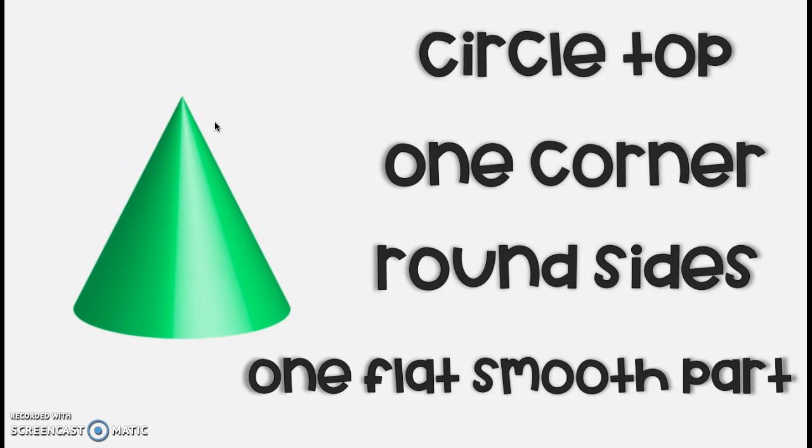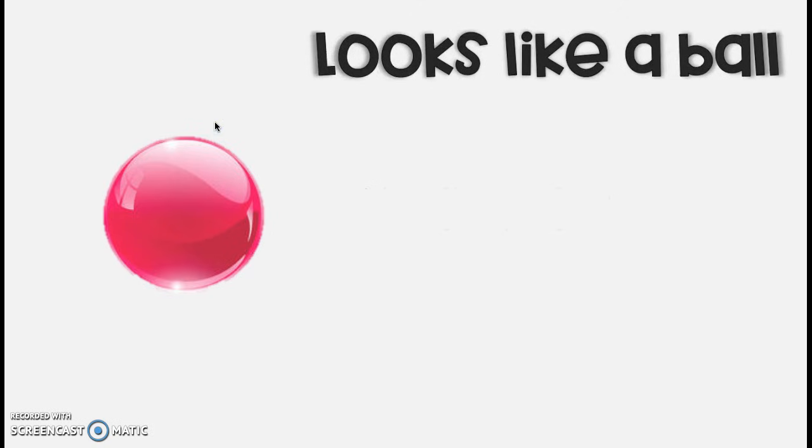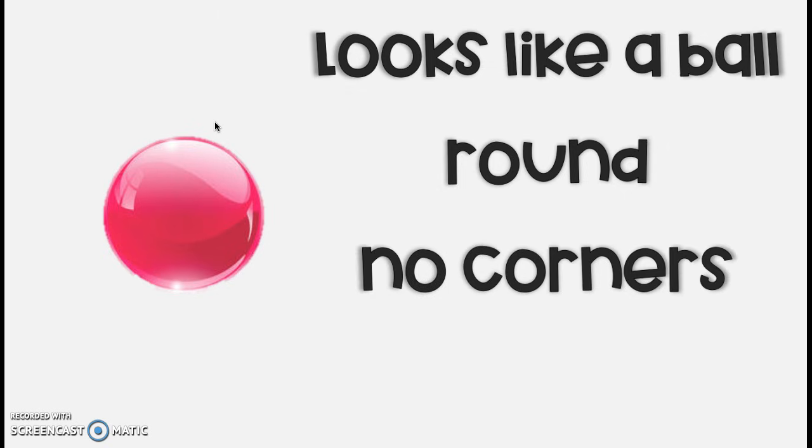All right, let's do one more solid shape that we're going to describe. What about this guy? Ooh, yeah. It does look like a ball. You're right. This shape totally looks like a ball. It's like a circle blown up, right, friends? Yeah. What else do you notice? Yeah, it is round all over the place. Excellent. Yeah, no corners. There's no corners sticking out. There are no points where the ends meet. It's totally round and smooth.